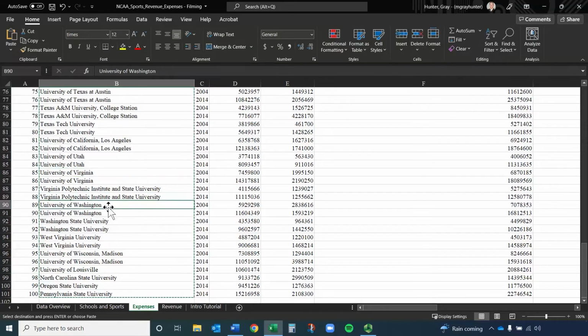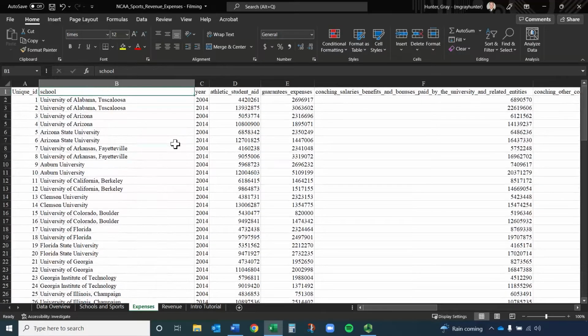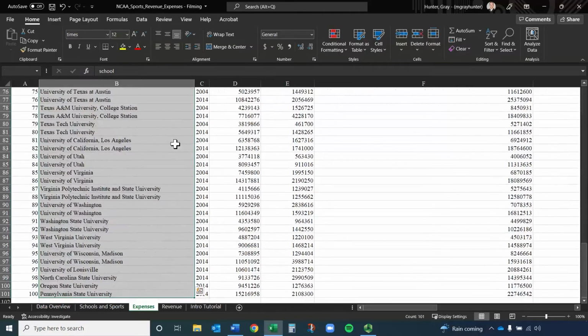If for some reason you didn't want to highlight them all, so one thing some students freak out about is they're like, oh gosh, what do these lines mean? It just means it's copy or cut. Again, you can just hit Escape and they go away. But I'm going to go to the top, Control up or Command up. And then let's say I want to highlight everyone again, or only the schools here. I'm going to do Control Shift down or Command Shift down. And let's say I didn't want that last observation, Penn State. Well, instead of holding Control, which will take you as far as you need to go, or the first blank in any direction, just hold Shift.